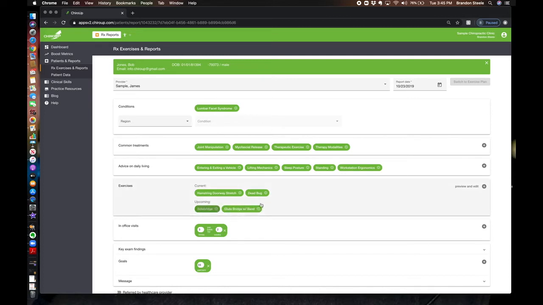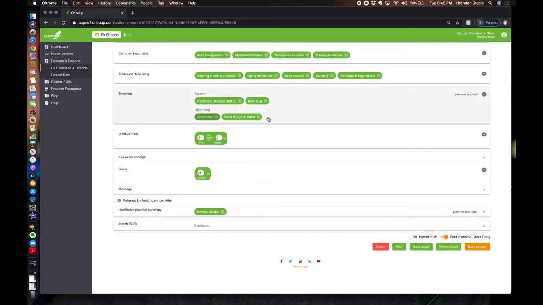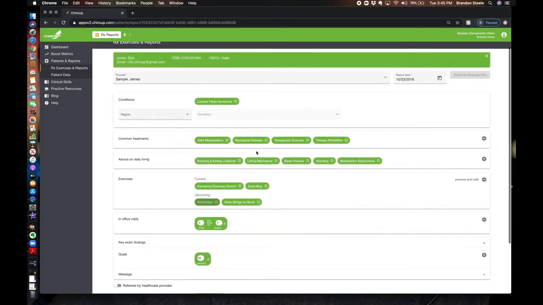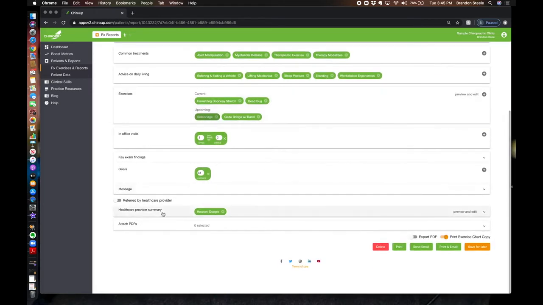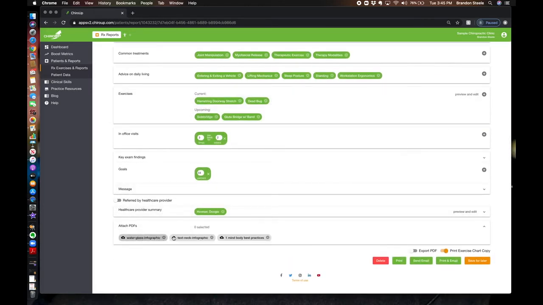If I make any changes in here, then I can say, Bob, you know what, you're doing these exercises, we can modify those, and we can maybe do some at-home exercise, and maybe I also want to deliver some PDFs to tell him how to change his posture when he's setting up a new workstation at home. And I can print, I can email, I can send this to his app.